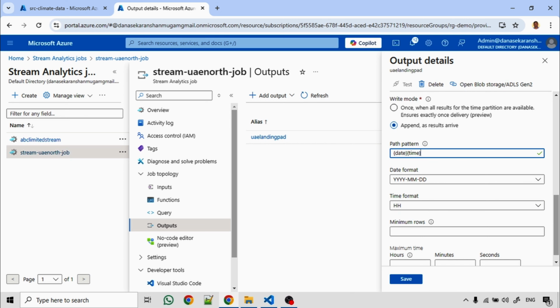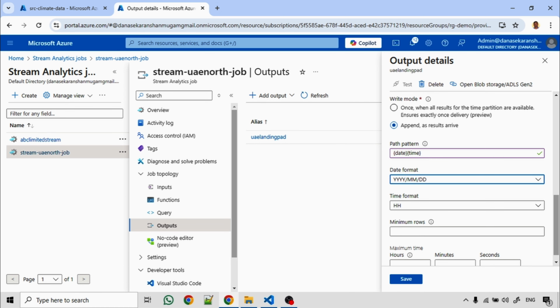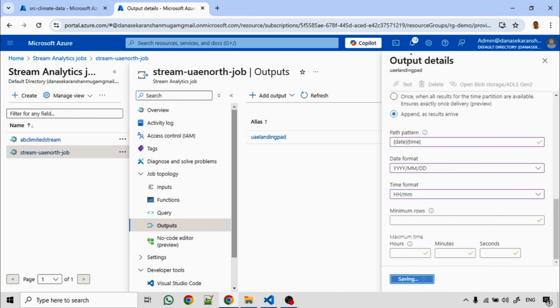Once you enter this pattern, the date format and the time format drop down will get enabled. In the date format, you can choose the year, month, date, and in the time format, you can select hh/mm. This will create folders like year, month and date and hour and minute. Let me save this output detail.